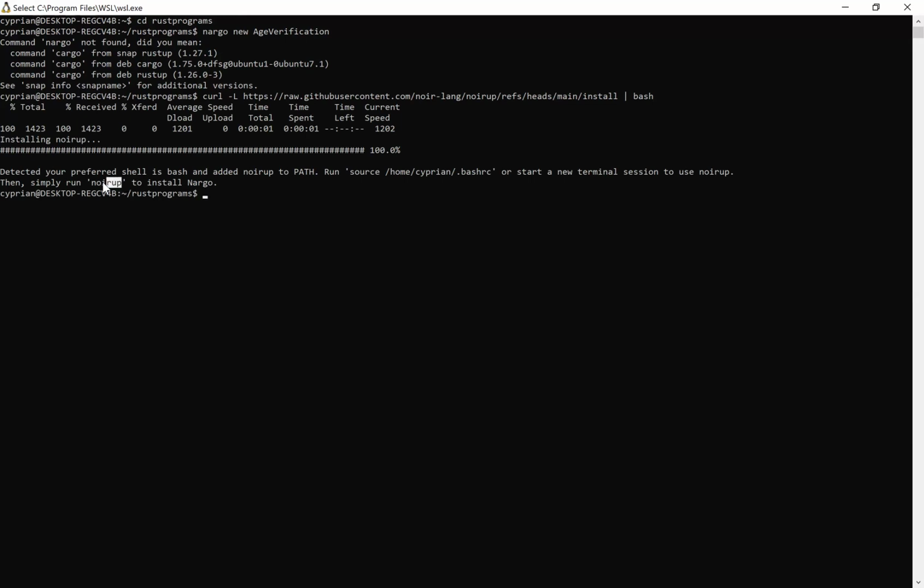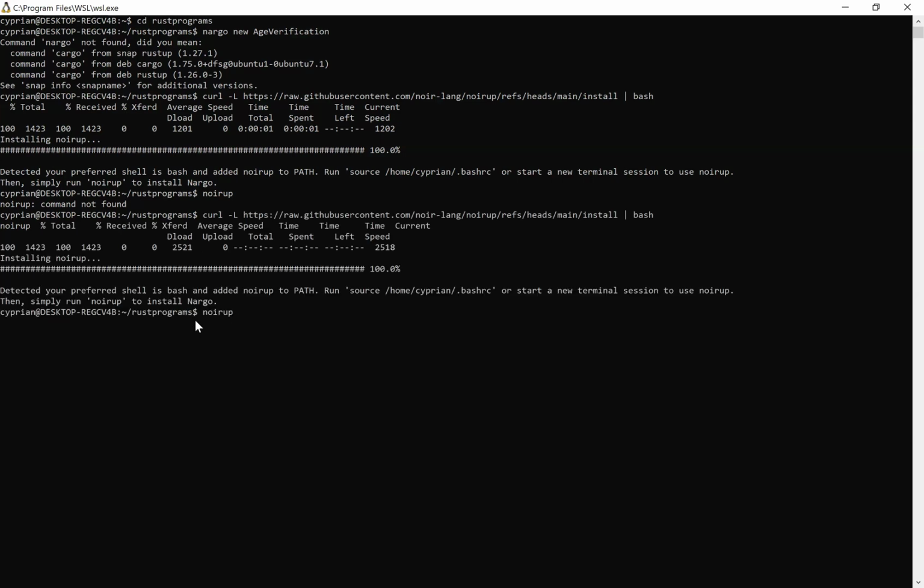Right, so after that, you just run Noir. I think it's just very fast. Noir is not found. Let me just again repeat the process and repeat that step. Then Noir. Again, Noir not found. Okay, I'll install it again. I'll install it later. Let's just go through the process, we had already gone through this process last week and the other week of writing zero knowledge proofs.